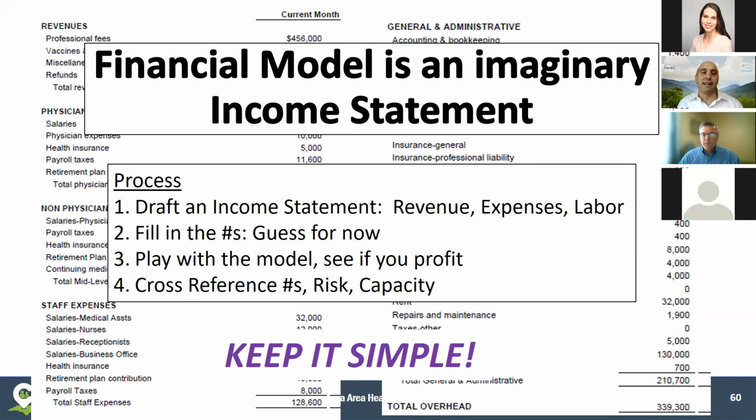And once you've done that, then go back and certainly cross-reference your numbers, making sure they're accurate, even try and get a couple reference points for your key numbers. And beyond the model too, once you feel comfortable that you can sustain a program, assess for risk, like what happens if this fails? And then I call it capacity or the gut check.